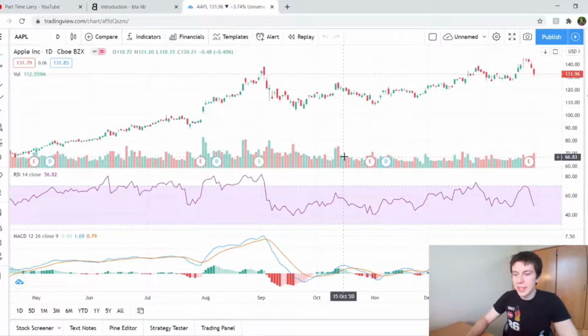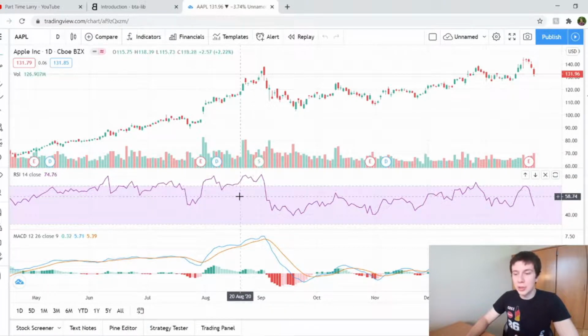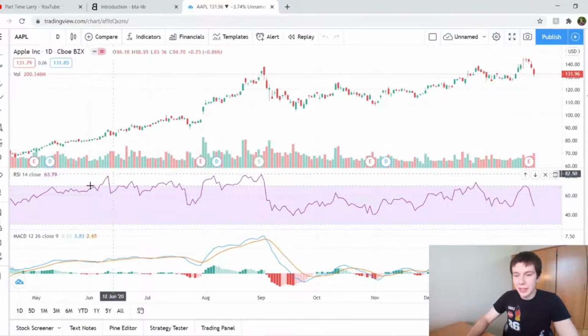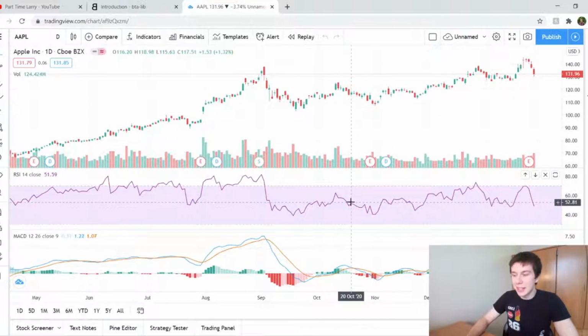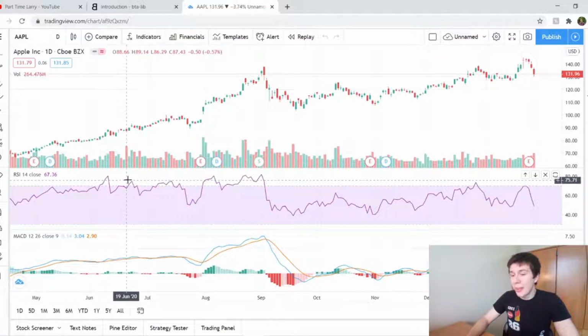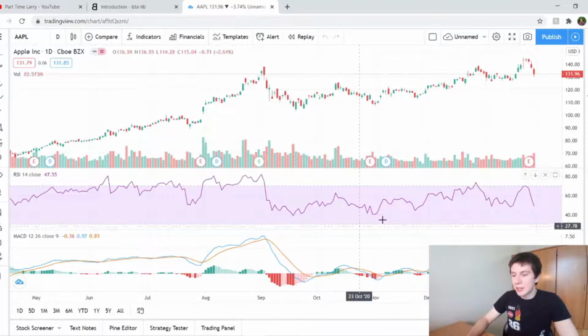The two basic indicators that I'm trying to use right now are the MACD indicator and the RSI. So I'm going to try to explain these briefly here. This is just a stock price chart of Apple. And this line here is the RSI indicator, sorry, not the MACD. Basically it's a measure of momentum. So if it's trending up, that means there's a lot of upward momentum, and if it's trending down, there's a lot of downward momentum, generally speaking.